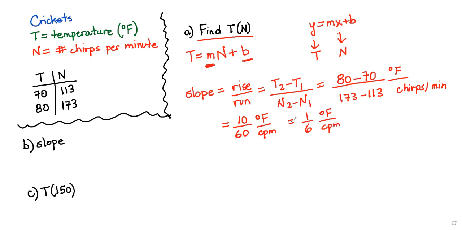Okay. That's our slope. So that's perfect. And that was B. B needed, or question B had to do with slope. So let's go ahead and write that down. The slope is 1/6 degrees F per chirps per minute. Okay. So that is our slope. Okay. But we want to come up with our equation. So let's keep going.